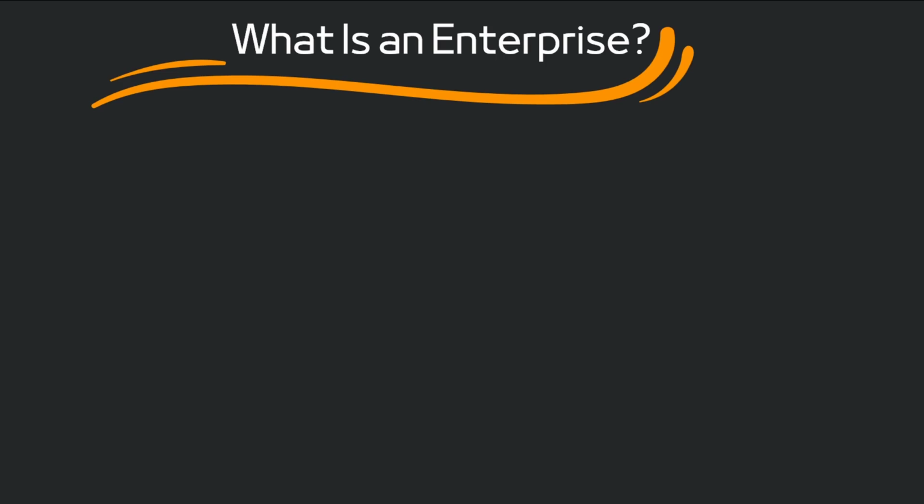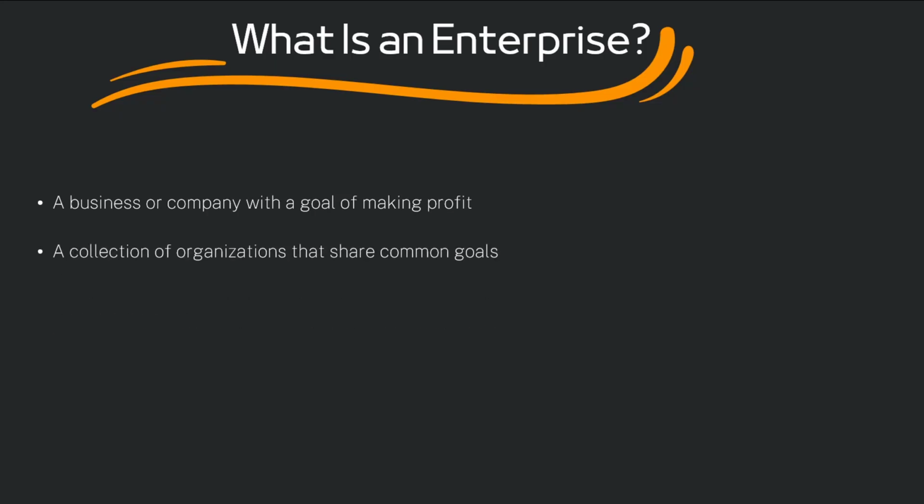So what is an enterprise? Well, an enterprise is a business or company with the goal of making a profit. Sometimes it is very large. It is a collection of organizations that share a common goal. And an extended enterprise can actually include things like vendors, suppliers, customers, or partners.